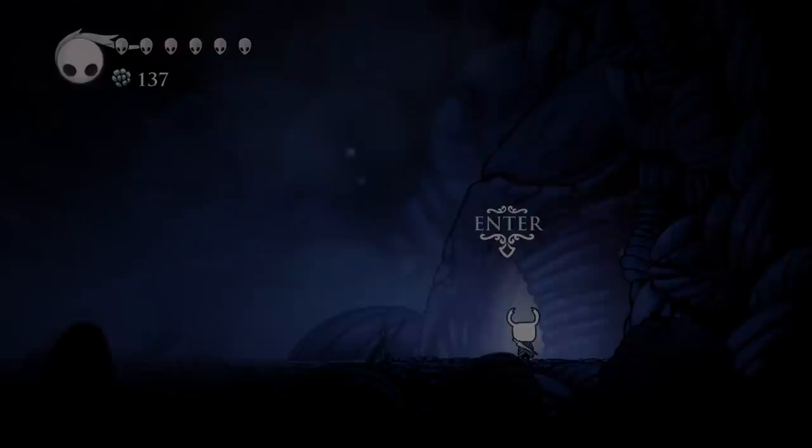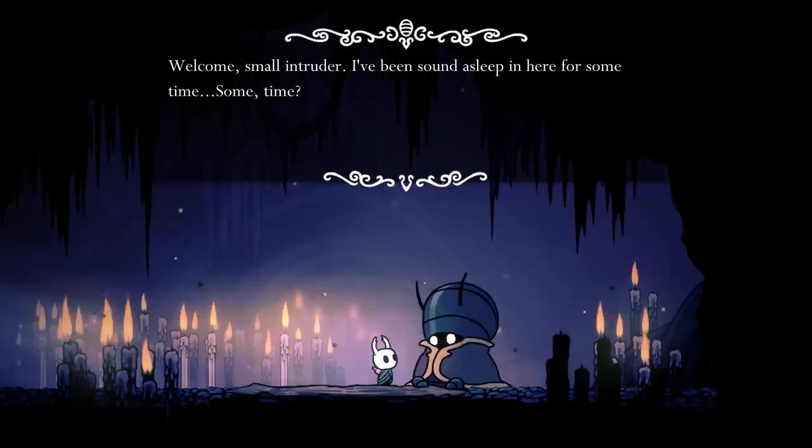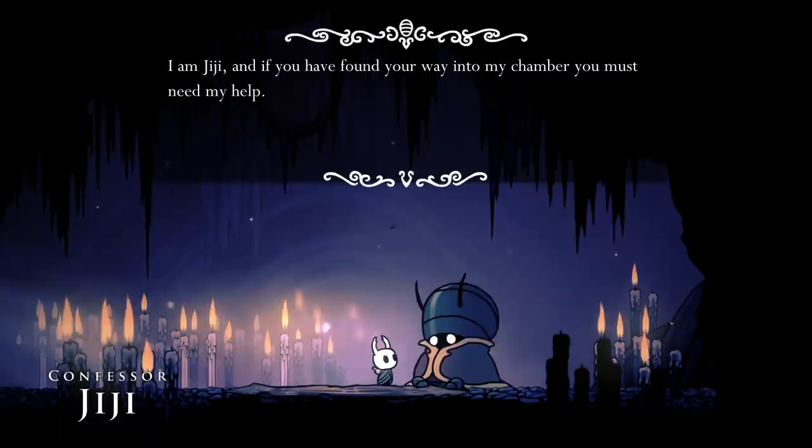Omamututa? Welcome, small intruder. I've been sound asleep in here for some time. Some time? Yes. Well, now you've gone and woken me up. It's no matter, I suppose. I might even be able to help you. I am Gigi. The confessor. And if you have found your way into the chamber, you must need my help.